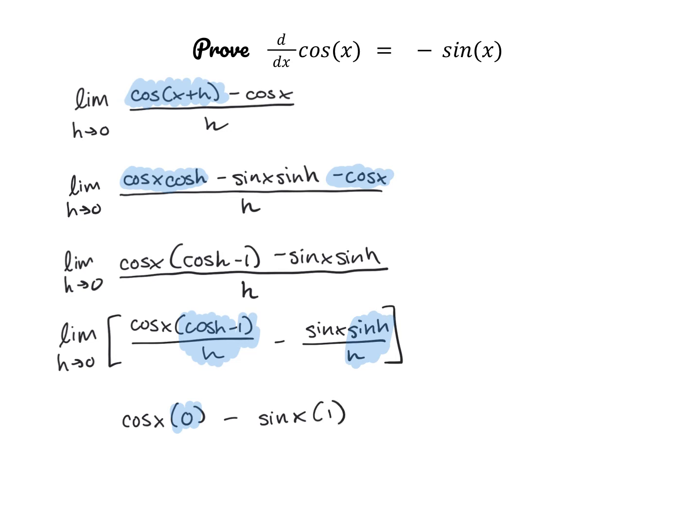So what we have left here, this portion turns to 0, and then we have the negative sine of x, which is exactly what we were trying to prove. So we are done. You can see a lot of the same methodology here, but slightly different because we need to know the sum formula for cosine. And again, we're just looking out for those limits that we should have memorized from that first slide.